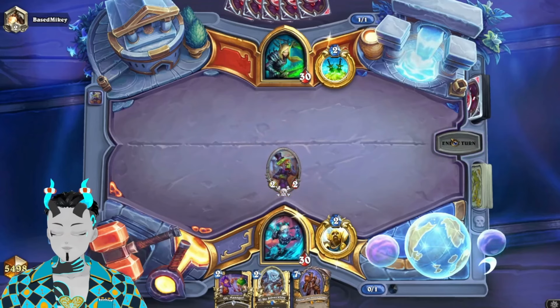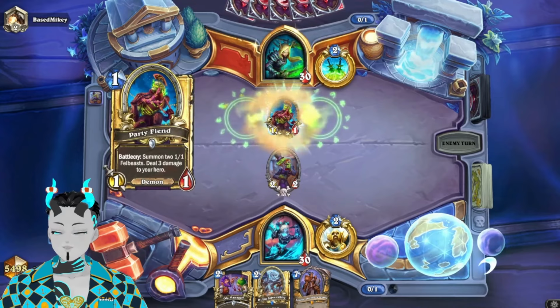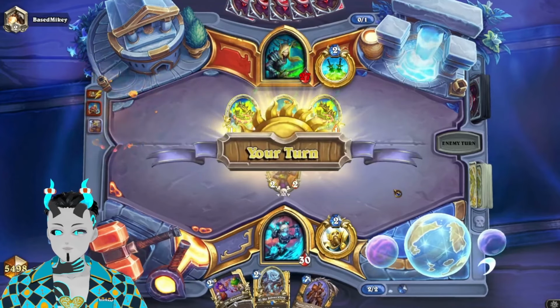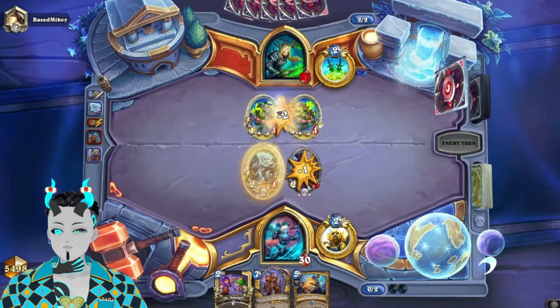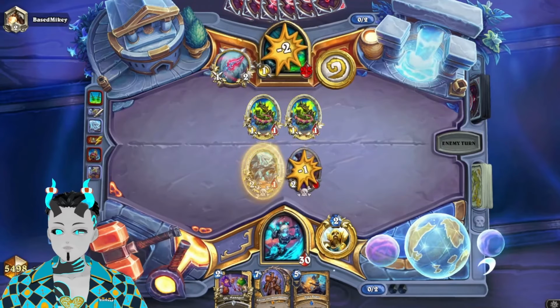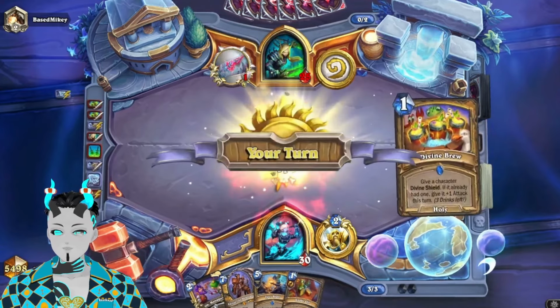Passing it back after we slam down this. Miracle Salesman doubles as a really good turn one play and just a good way to cycle through your deck. Get rid of that. Yeah. They're really trading into this.